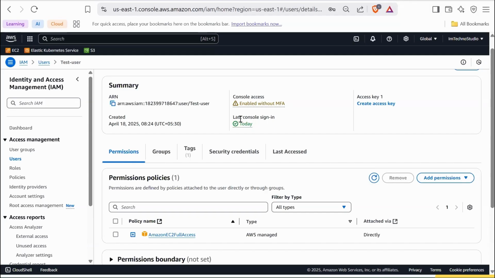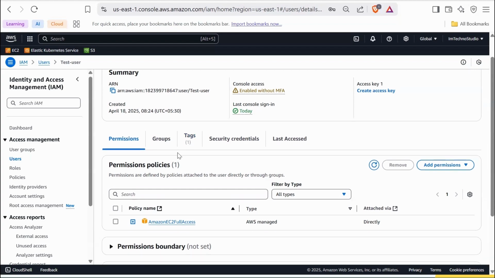And you will also see the last console sign-in column, which shows when the user last signed in to AWS through the console. You will use this information to identify users with passwords who have not signed in for a specific period of time. The column displays never for users with passwords that have never been used to sign in. If it displays none, that indicates users with no passwords. Now, passwords that have not been used recently might be good candidates for removal. And this column helps track a user's recent activity and is useful for security audits.